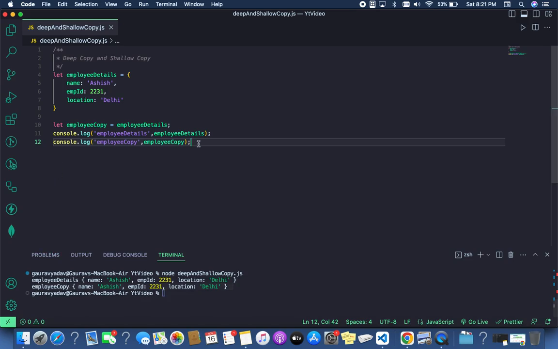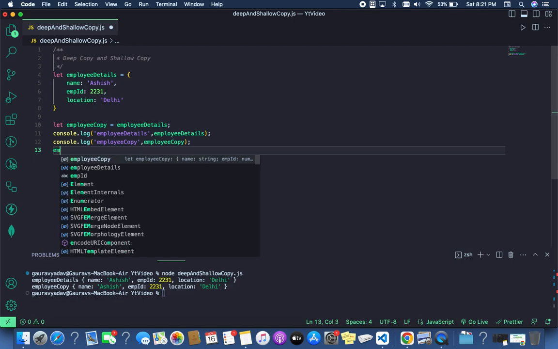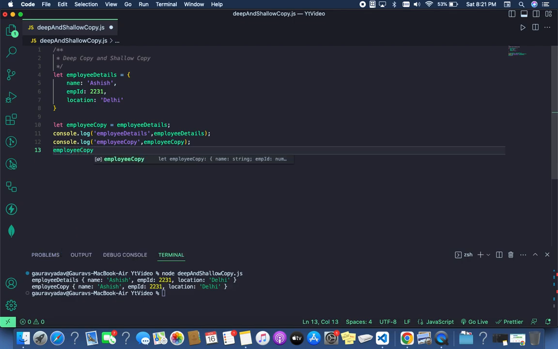So now if you try to change any of the details from the employee copy, suppose you have given some wrong data like an employee ID. Let's also understand, in order to access any of the object data, suppose this is one of the objects and you have to change the employee ID, you have to use the dot notation in order to access that value and change the data. So suppose I give 2235, since probably by mistake we have written the wrong data for the employee ID.